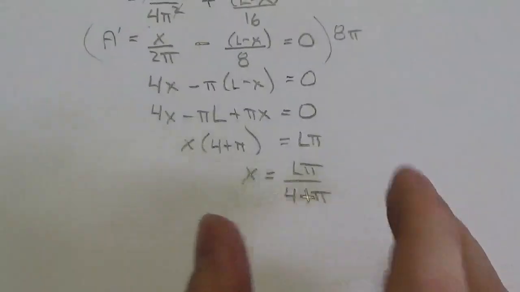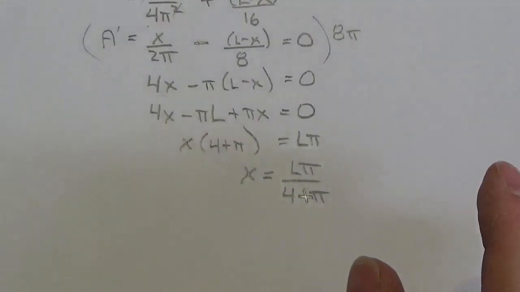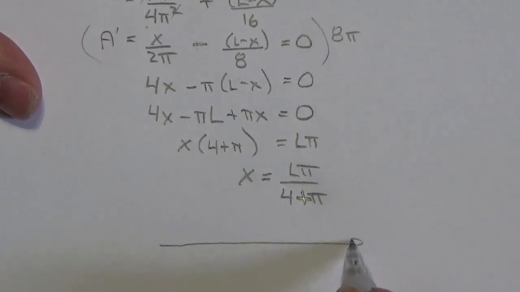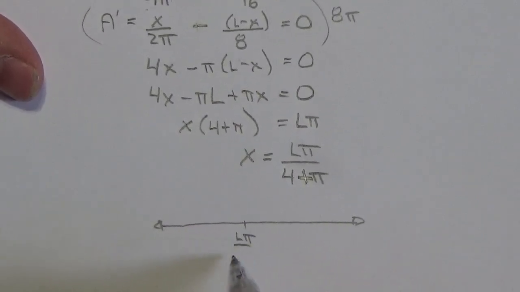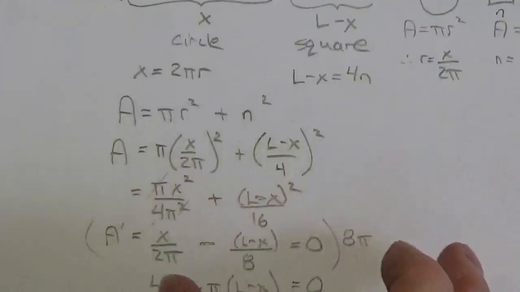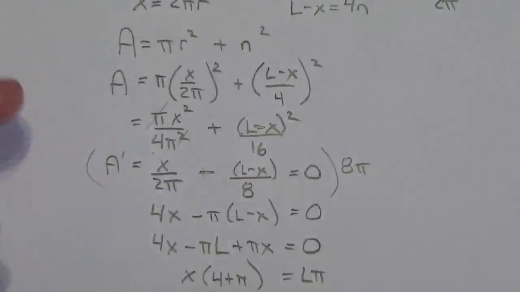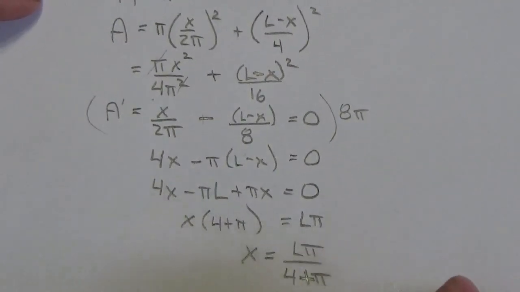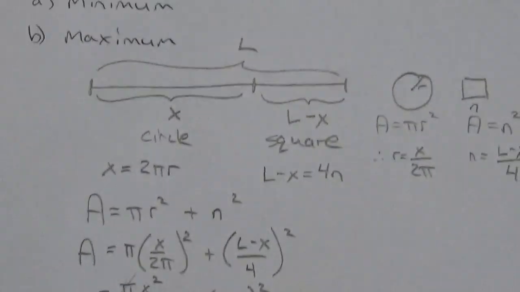I could also figure this out another way, and I'll show you another way of doing this right now. If we take a look at our endpoints, we're going to get lazy here. Essentially, if I investigate my number line, I've got L pi over 4 plus pi, let's say right there. Now, what I'm interested in is how the derivative is behaving at these two endpoints, the two natural endpoints for this particular question. Now, we haven't brought up these endpoints yet. Now's the time that makes perfect sense for this.